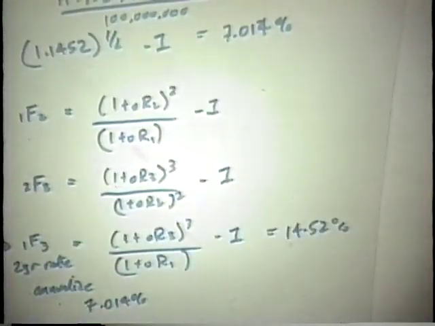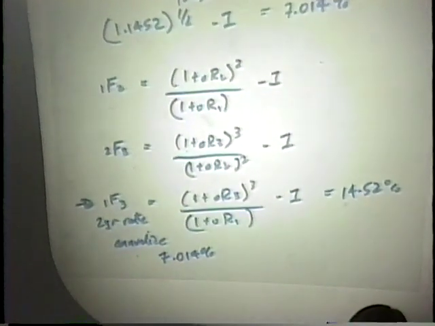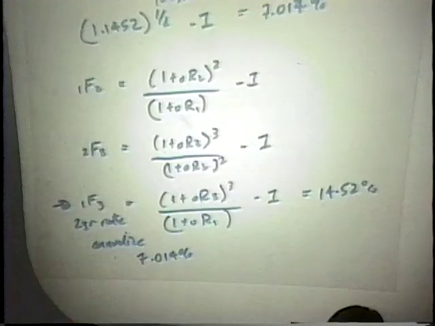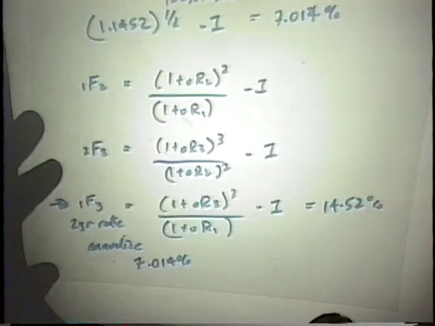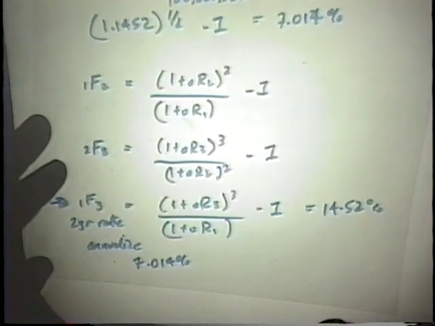Yes? I'm still confused on the last overhead slide. Can you put that up real quick for a question I have with your formula? Maybe I got it wrong. No, I'm sure you have it right. I'm just confused. In that bottom formula where you have the 1F3, I thought normally your forward equation is like, in parentheses, 1 plus that 1F3 squared equals 1 plus 0R3 cubed over 1 plus 0R1. Where did the square root go? I don't understand how you got rid of the square root so fast. Well, you're exactly correct, and I guess what I've done is made an error. So I was correct in saying that I made an error.